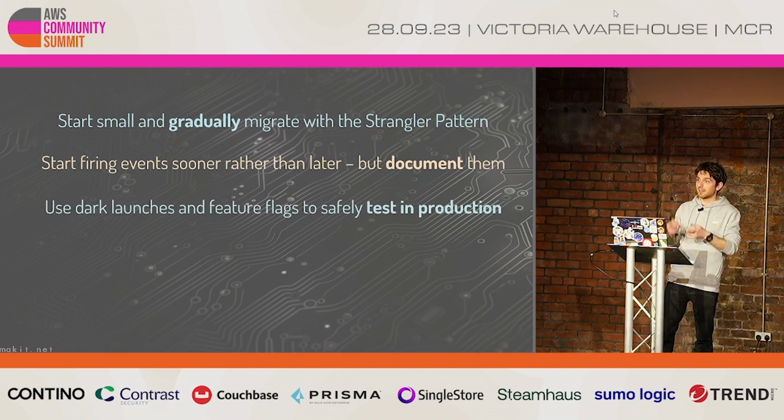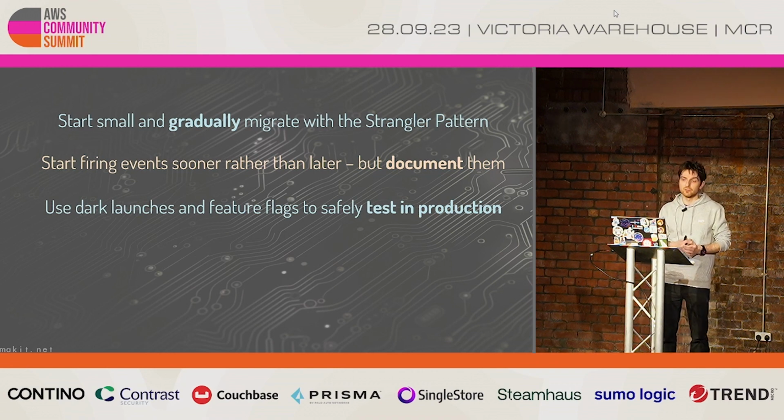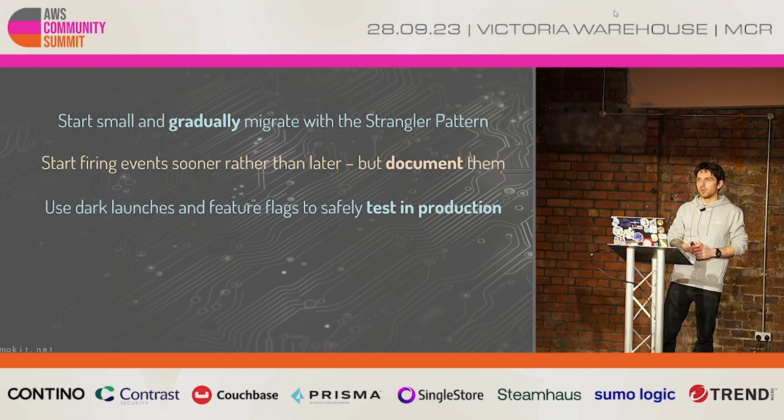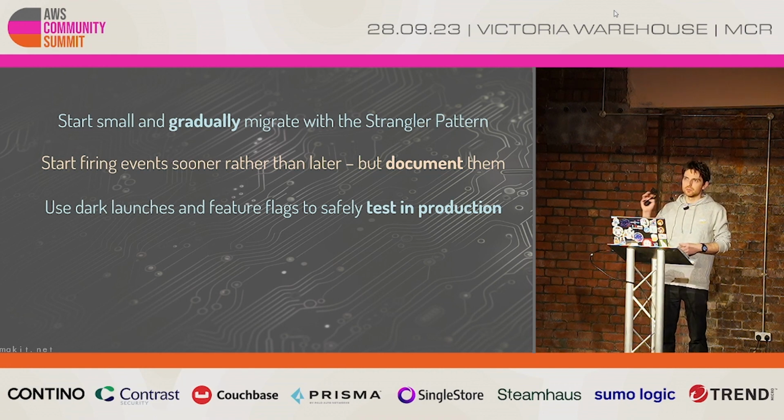So using dark launches and feature flags just really, really helps, especially when you've got a legacy system which might not even have dev. It might be so complicated you don't really have a development environment. But also it's very hard to get load statistics and metrics so you can build load testing and stress testing. But if it's in production, you can just look at your observability and you can test that without impacting anything.